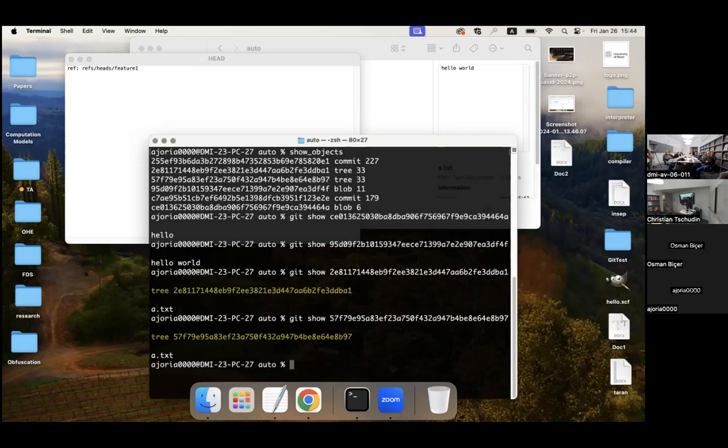Here, it is like this a.txt is different from this a.txt, and in the real objects, Git doesn't store a.txt. It stores its pointer, so it is hashed to this blob. So this is stored inside this tree, and this a.txt is this SHA-1 hash. So these are different. So we need two different trees, two different snapshots. Okay.